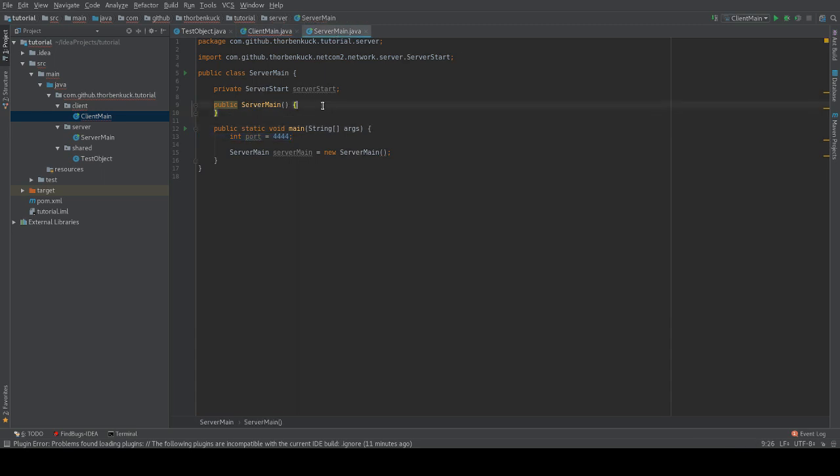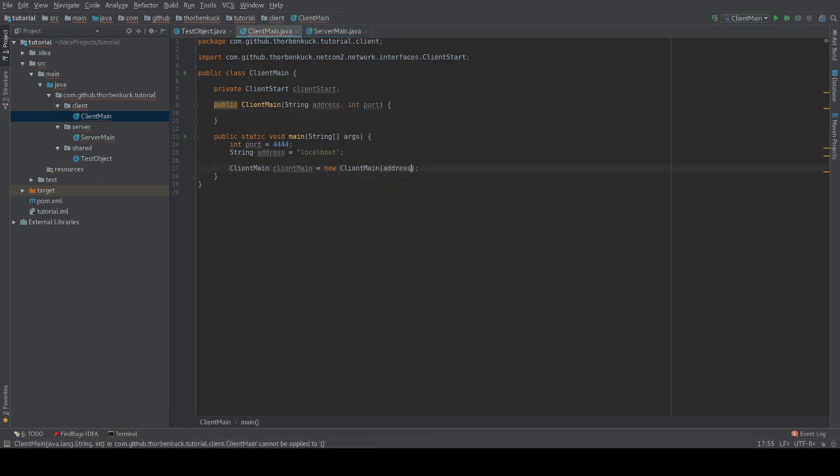And at the server, sorry, we just want to have the port where the server should be running. Now we pass it along here and inside the constructor: address, port, and we are basically set and done to start off this little example.